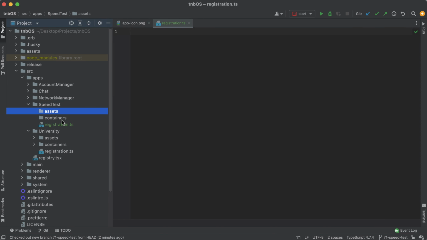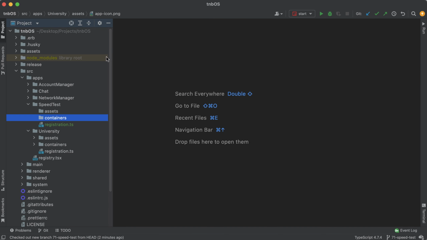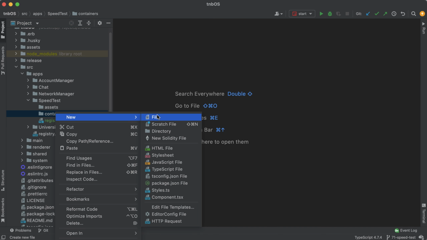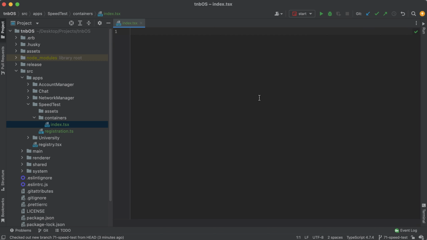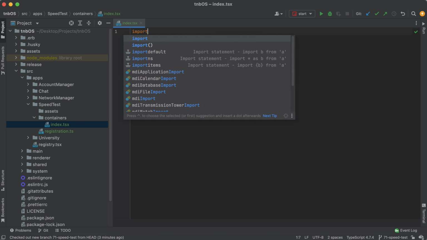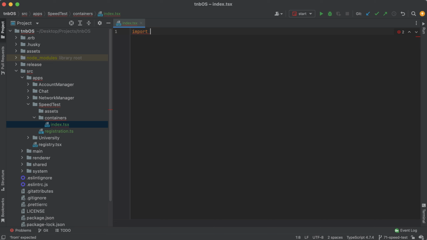All right, so once we have our basic structure set, the very first thing I'm going to do after this is inside containers, I'm going to make a file called index.tsx, and this is going to be basically the main window. Now, for this, we just can't start writing divs and styling this. However, we do need to wrap this app in one component called app window. And I'll show you in a second what this app window component is. It's basically just a wrapper where you're going to pass it two props, I believe, class name and display.